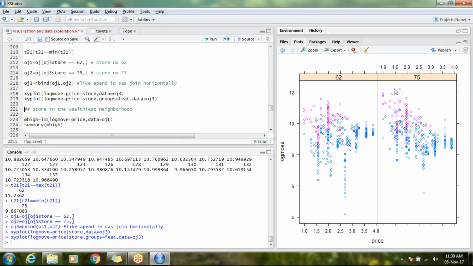So for most of this, at least for these two stores, I can see that the log move value is on the higher side, and for this feature it is on the lower side. Same thing that we have seen in the density plot as well. That feature does make some distinction between the log move values, and it does influence the log move value.